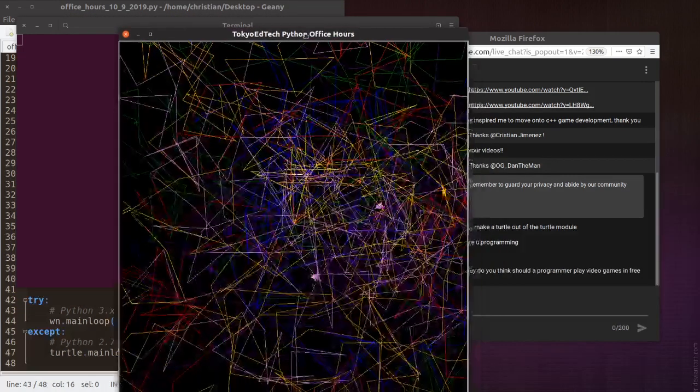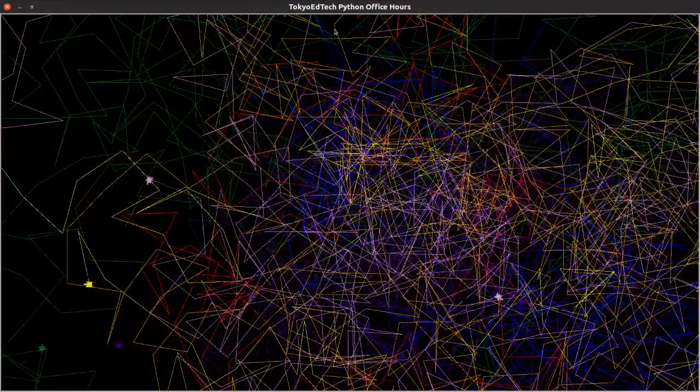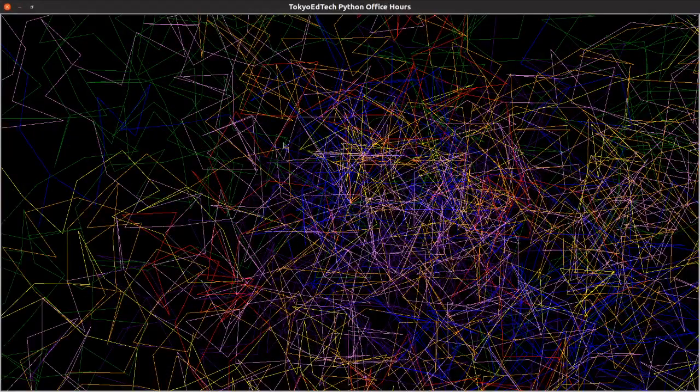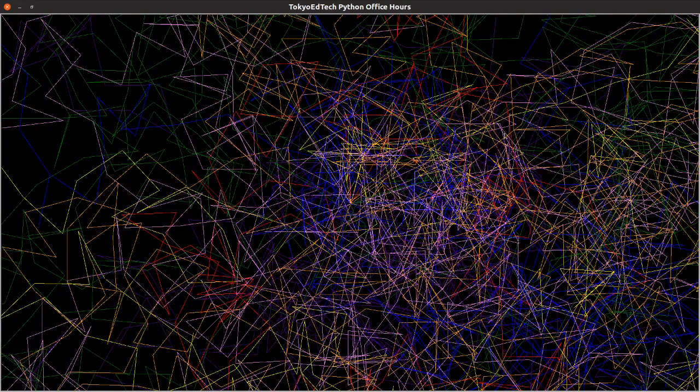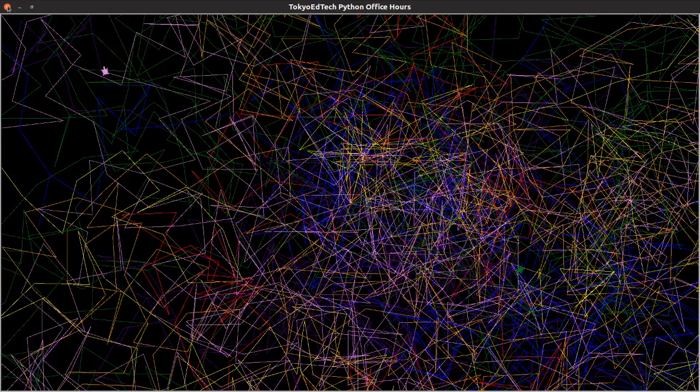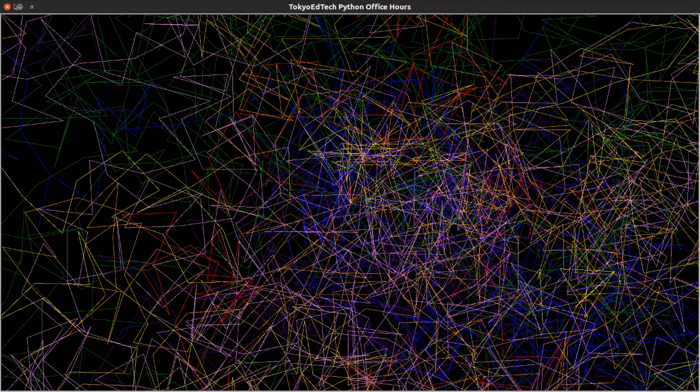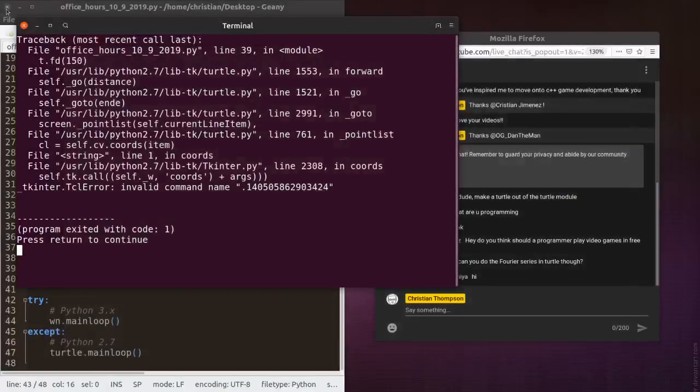Oh, that's pretty cool. Okay, so that's what my code now does. So you can see all the little turtles randomly jumping around. Now you can see how they're kind of going off the screen, which is about what we expect. But then some of them come back on. That's what random is. We don't know what's going to happen. But that is pretty cool. That'd be kind of a nice little screensaver if I could figure out how to make a screensaver out of it. Yeah, let's close that.